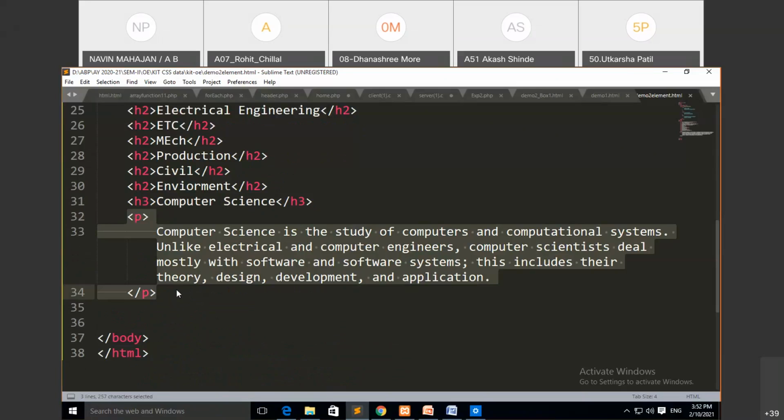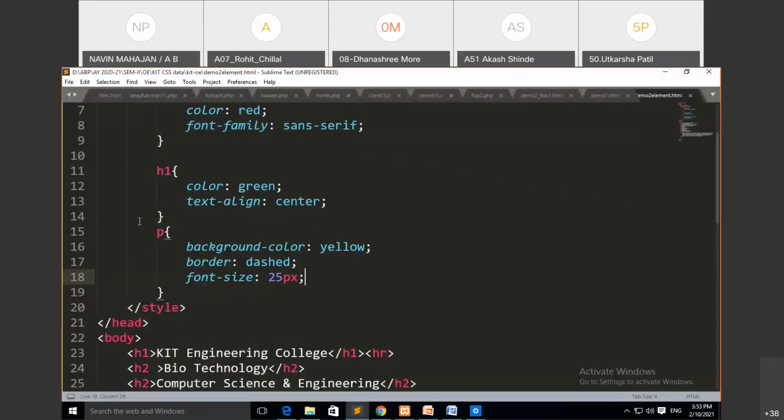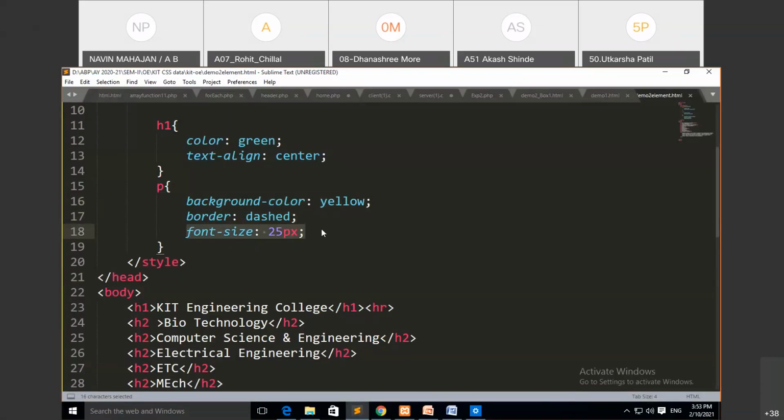I will apply one font size of 25 pixels. Here the border is dashed and the font size is 25 pixels. How have we applied it? By using the element selector. The name of this element is p. Whenever the element p appears, the background is yellow, the border is dashed and the font size is 25 pixels.